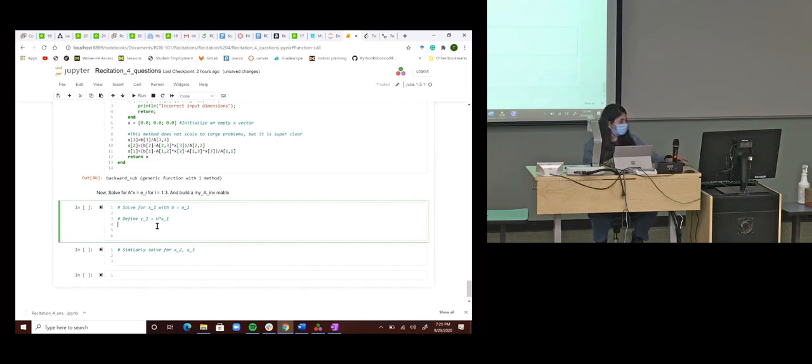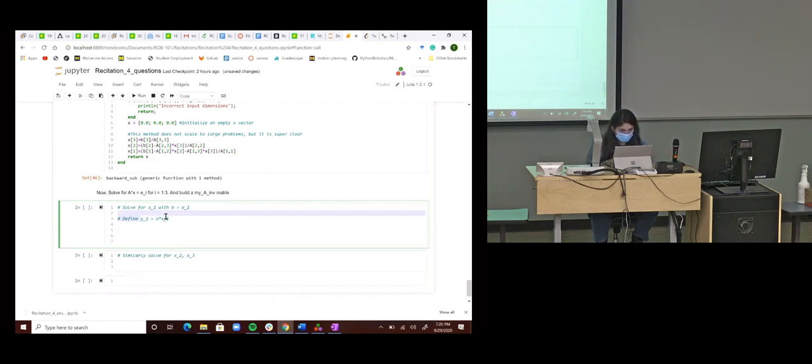The simplest way to do that is I'm going to define y1, which is U times x1, which is how we solve with forward and backward substitution. So my y1 is U times x1.